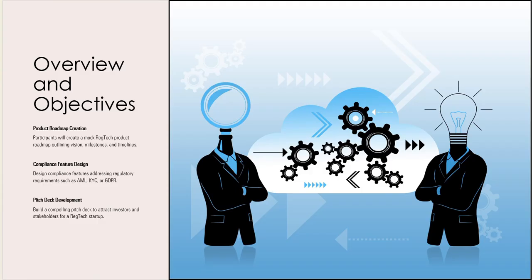By engaging in these tasks, learners will gain insights into the end-to-end process of conceptualizing, designing, and presenting a RegTech solution. This module bridges theoretical knowledge and practical execution, ensuring the participant understands how to translate a compliance need into an innovative technology solution, and how to fill market gaps using new technology with a RegTech product. The hands-on approach fosters creativity, strategic thinking, and technical design skills, preparing learners for real-world challenges in the RegTech industry. So that's the end of this slide.